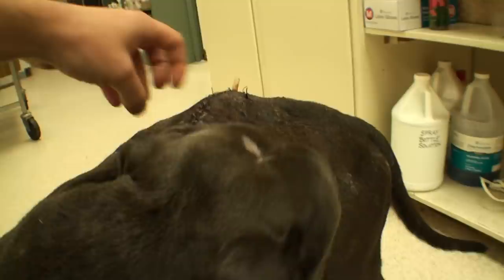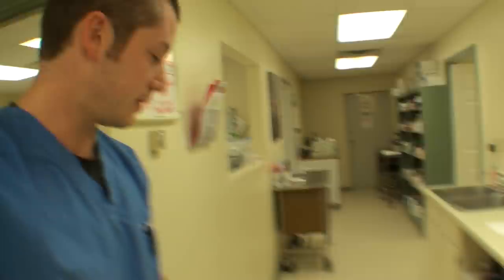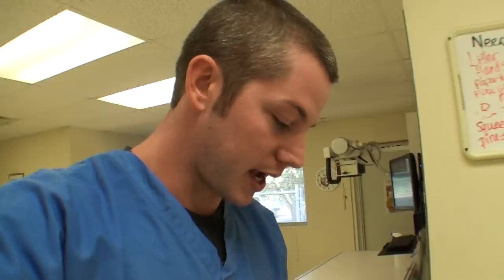I just took her cone off so I could make this video, and now she's wanting to lick and clean herself. But we're gonna leave that in until it quits draining, which usually takes probably another couple days, but she's doing great, and I think it's going to take, and she will be healed up in just probably another 10 days or so. So we'll check back in a little bit, let you know how she's doing.